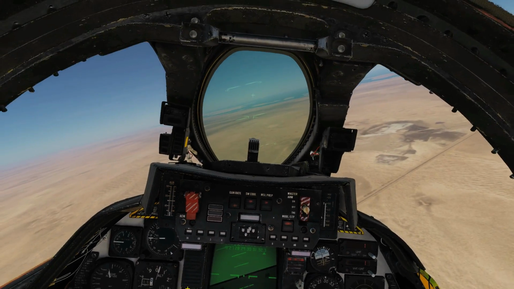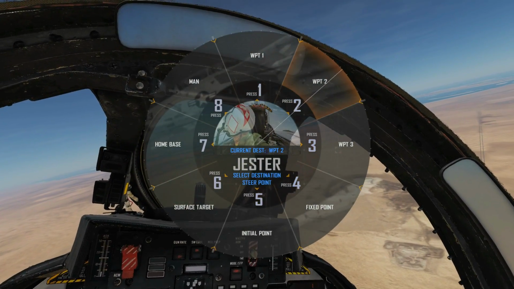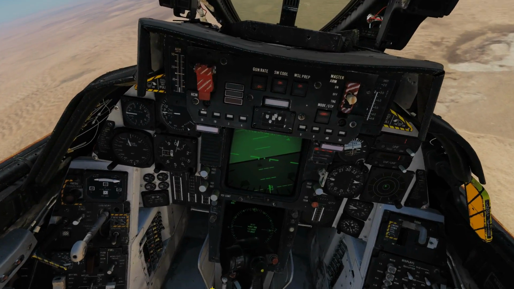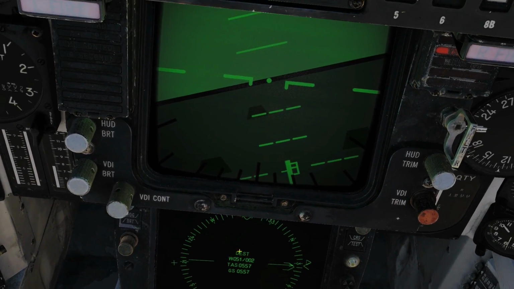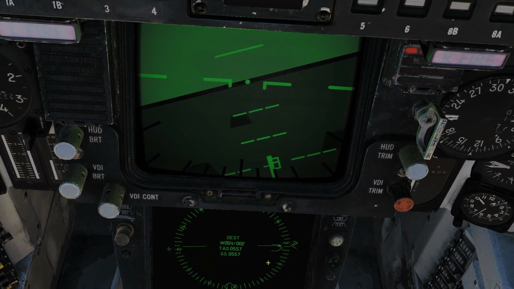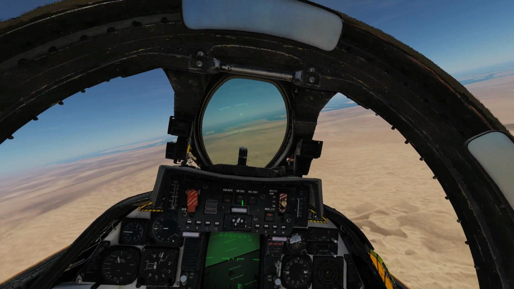And now if I want to change that again, I want to try waypoint 2. This is the one we typed in the northing and easting. Roger that. Switching to steer point 2. You see that this one is 26 miles away. It is bearing 035, I think that is. And there it is. And then finally the F10 mark, which was out to sea or somewhere, I've forgotten.